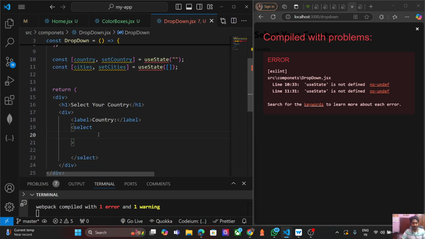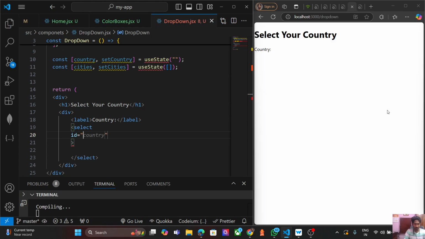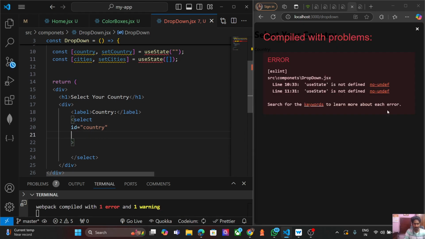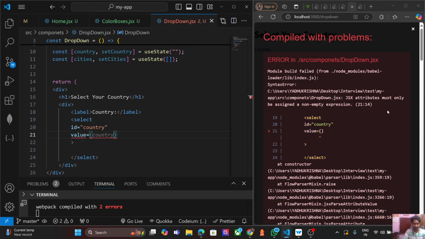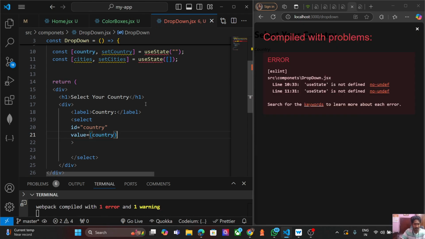So we can add that country. We need to show the drop down of country, so we add country as the ID here. And for the value, we need to use the state value.